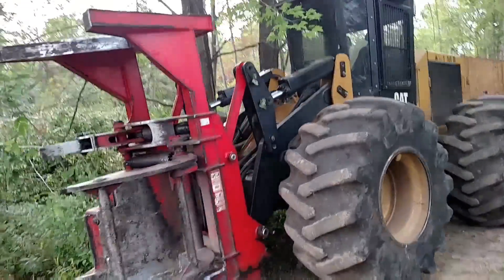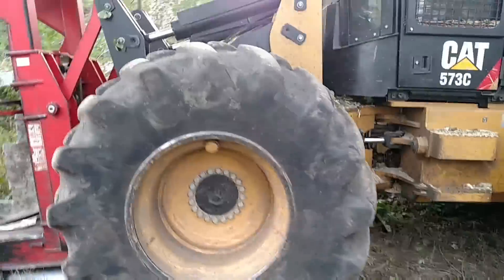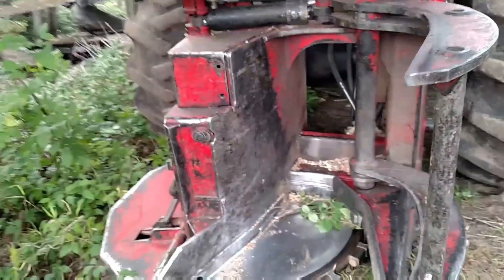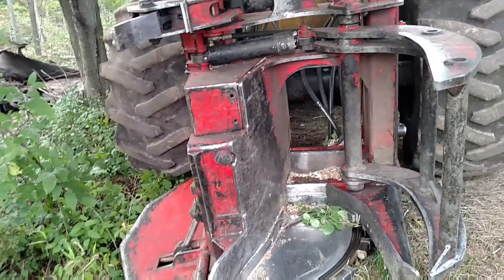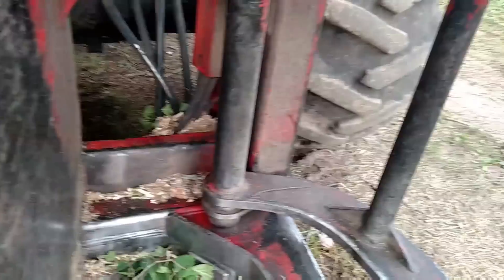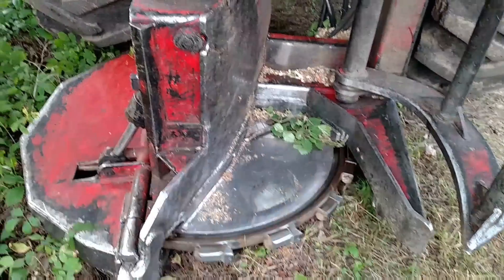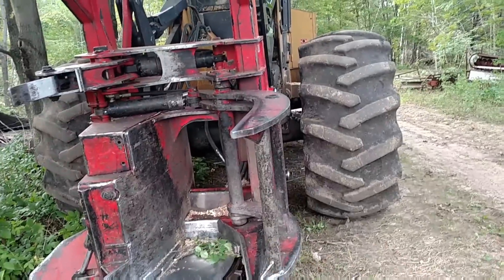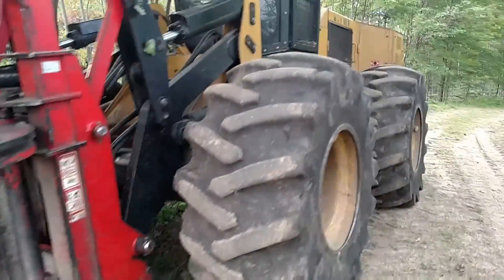I found the cap bunter, guys. It's a 573C. This is the head we like — it seems to cut the best for us. Got the lift gate over here and it cuts just about any tree we want to. We can cut a big tree with this thing. It cuts it off, then the tree slides up on that lip and the arms grab it. Then that arm lets go and grabs another one. This arm here keeps grabbing one. That's the cap bunter, the 573C.